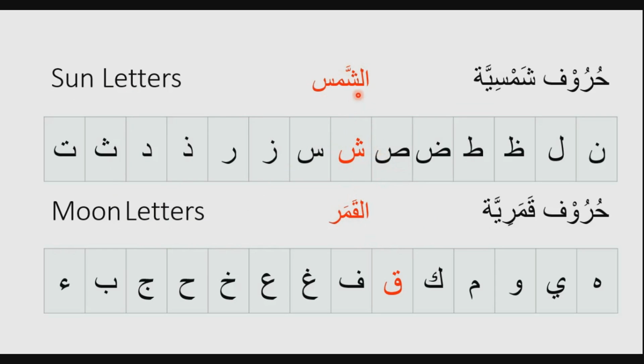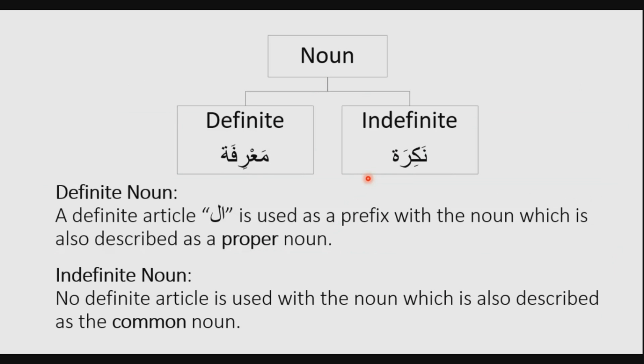It is basically when alif lam is used with a noun. When alif lam is used with the noun, the letters described below, the sun letters, come after lam. Then they are pronounced like ash-shams. Lam is not pronounced. It's directly the next word to lam. So alif and sheen are pronounced, but lam is silent. So ash-shams. The other thing in qamar is that lam is pronounced. If after lam the huruf al-qamariya comes, then lam is pronounced. It's called al-qamar. Okay, we go with some examples.